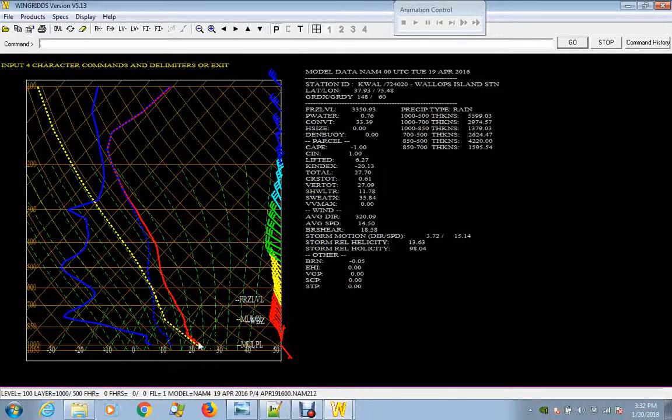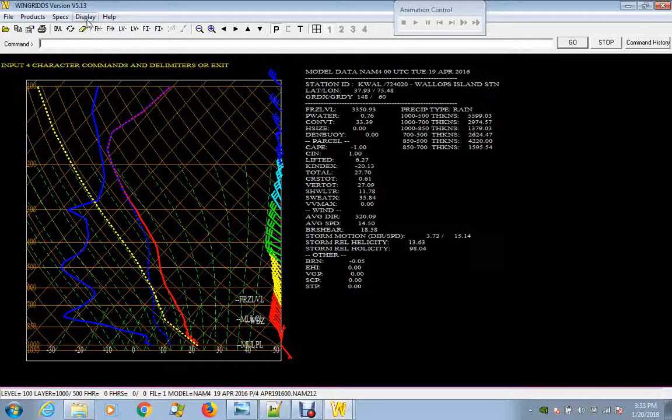It shows the parcel. It shows the temperature. The lifted parcel is the dotted yellow. It shows the temperature curve. The moisture curve is in blue. Temperature is in red. You have your wind barbs that are color coded for different layers in the atmosphere, and then you have your labels for your lifted parcel level. You have your wet bulb 0. You have your freezing level. You have your most unstable convective layer. If this was in a warmer location, this would look different.